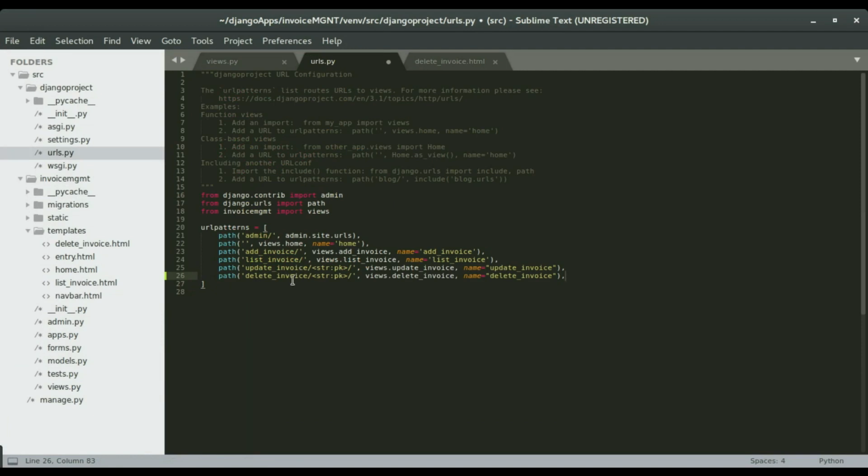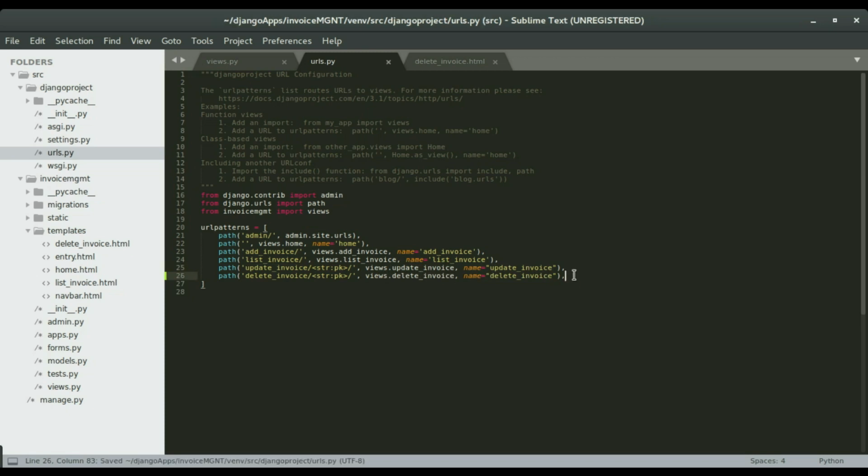So the delete button right here needs an ID. This is what is actually passing the ID to the delete view. Okay, the delete view right here. It is going to be very similar to the update URL, but this time we're initiating delete instead of doing an update. If you look at the URL pattern, they are exactly the same, but running different views. The update is running the update view, while the delete is triggering the delete invoice view.